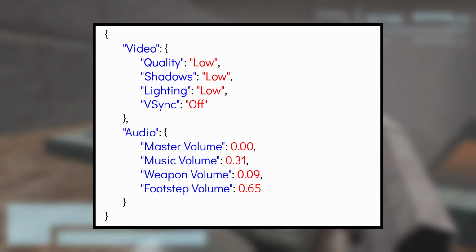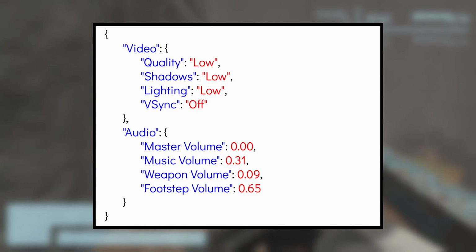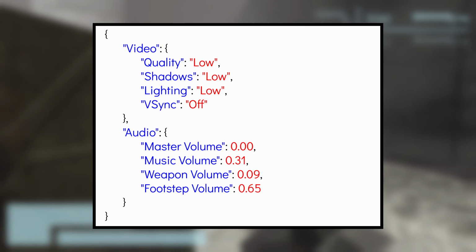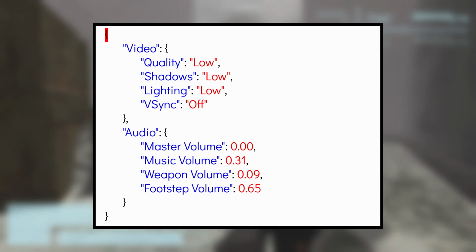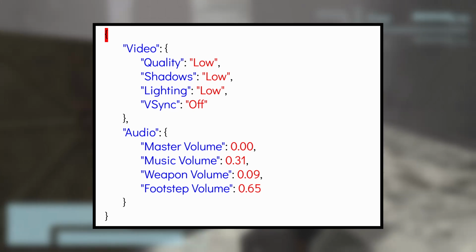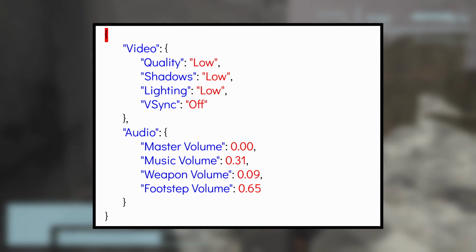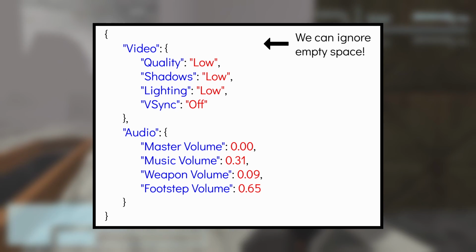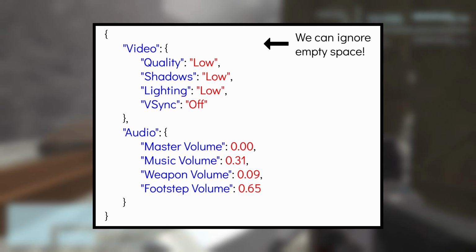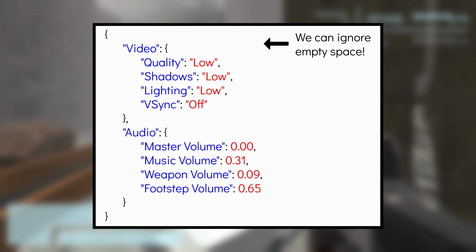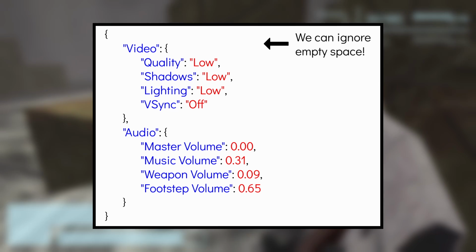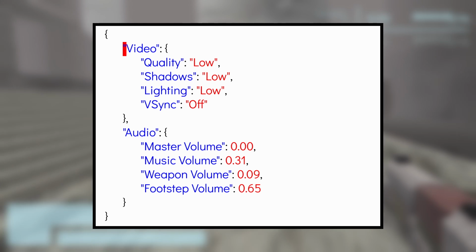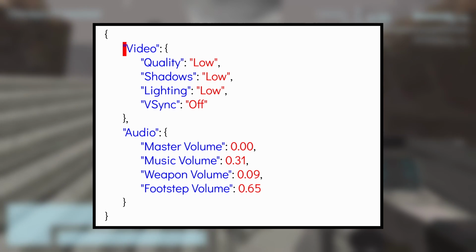The idea is, now that we have a text file full of information, we step through character by character forming tokens and see if those tokens match up to the grammar we defined earlier. The file begins with a curly brace, which is required in a dictionary so we can proceed easily. Then we notice how there's a new line character here and a bunch of spaces. In our implementation of a JSON parser, we're able to ignore these whitespace characters since they're not very important to our grammar. The next important character read is a quotation mark, which tells us there's data inside of this dictionary as the character read isn't a closing bracket.